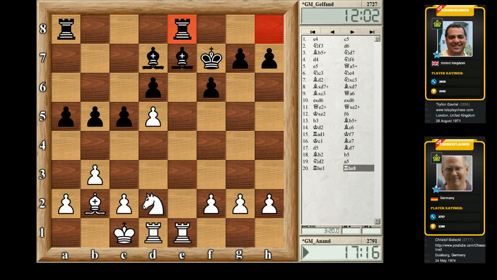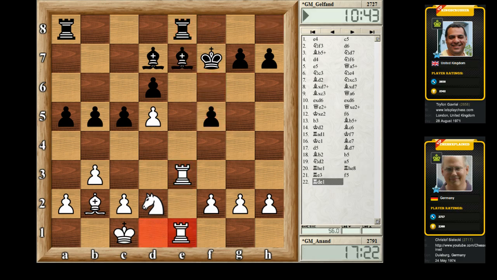It looks as though Anand must have been pleased with f5, seeing f5 played, because already it looks good. There's an immediate threat of bishop takes g7 here, and rook takes e7 now. Yeah, Black needs to attend to this. So g5, what's happening to his king here, playing g5? Was he playing on this side? Now he's playing on this side.